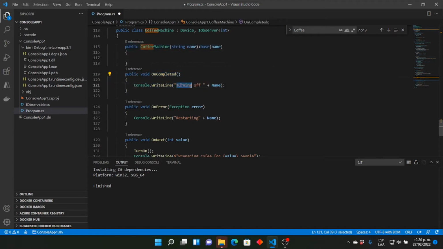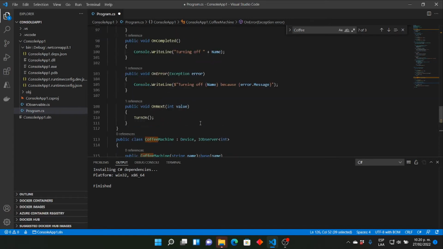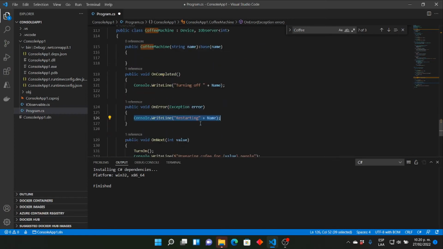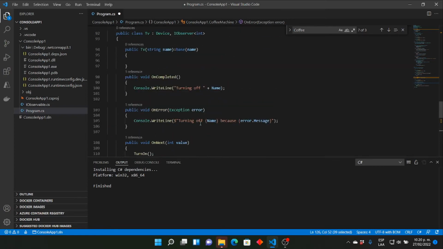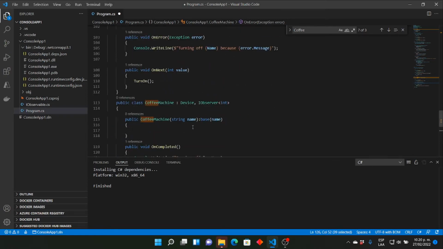OnCompleted is going to turn off. The OnError, it receives the exception error, and it's going to restart in this case. Okay, but it should be, let's see, turning off.